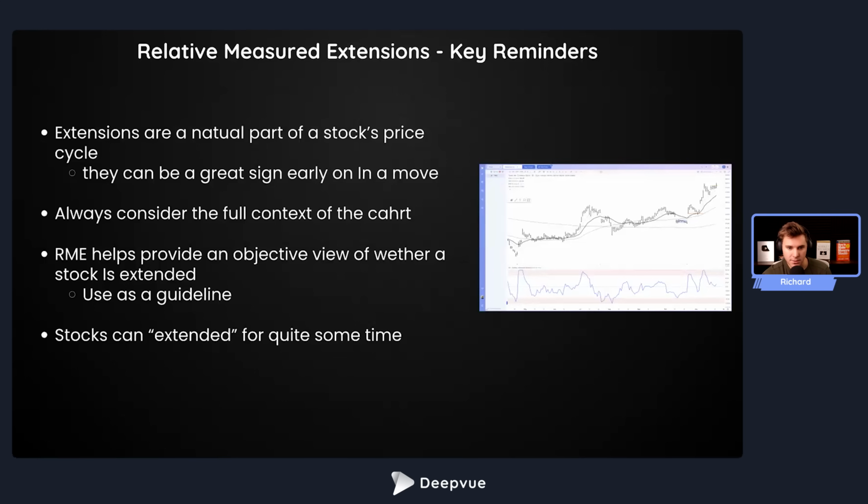All right, perfect. Stupid question. There's no stupid questions, Francois. Do you use RMV in conjunction with RME? They look for completely different things. So RMV is looking for contractions and expansions. RME gives you a sense of whether we're extended above or below a moving average. So they both kind of show expansions, but are looking at different things. So you can definitely use them together. And if that helps your analysis, go for it.